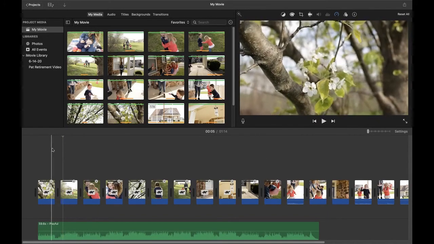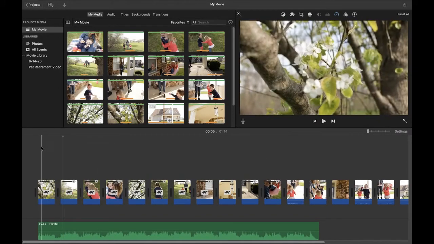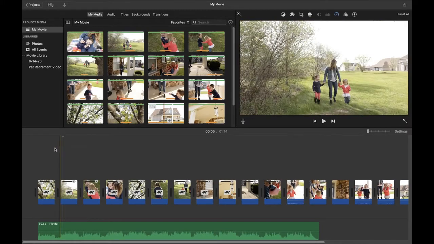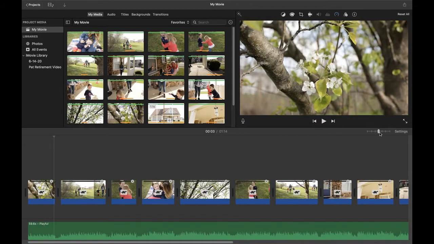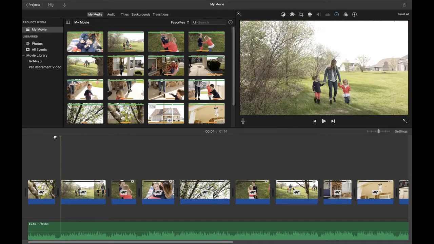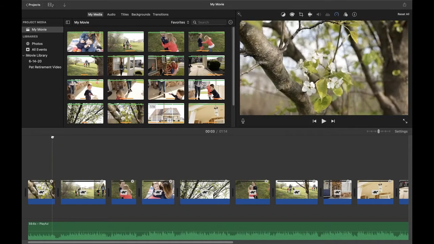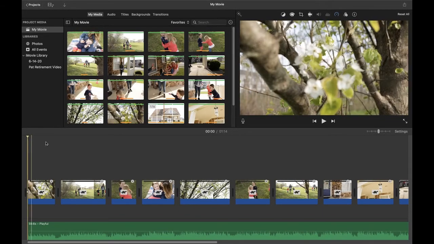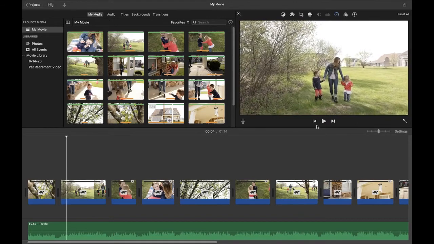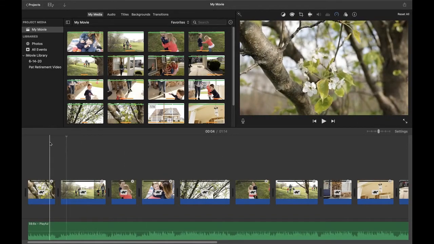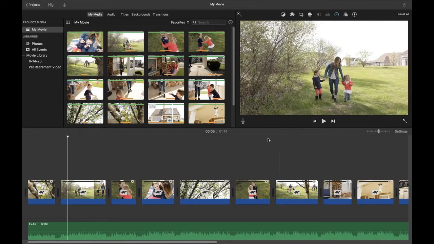Okay, so this one I am going to leave a little bit longer because I'm going to add in a title of the film here on the beginning. Let me, as I said before, zoom in here and see, you can kind of see the beat of the music changes right around the time that we're jumping to our next shot. Okay, so let's watch this back. Okay, I like that. Did you see how it transitioned right on the beat? So we'll push play again. Yep, so right on a beat, which is perfect.